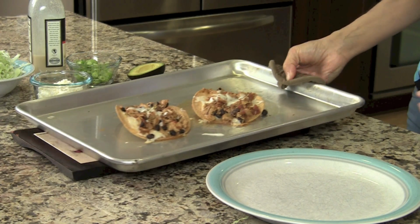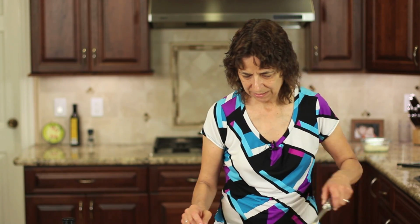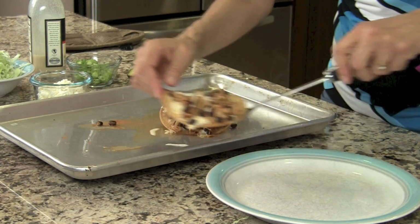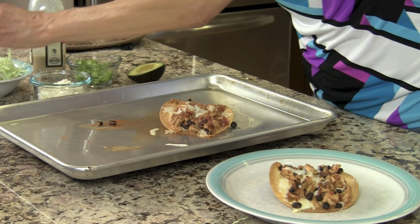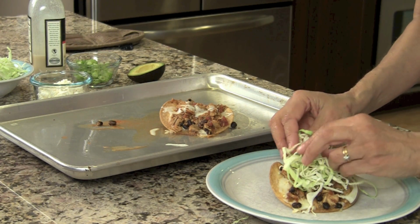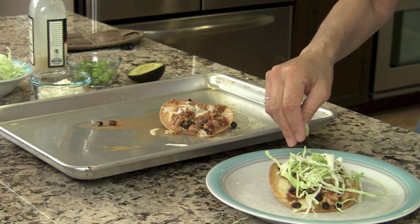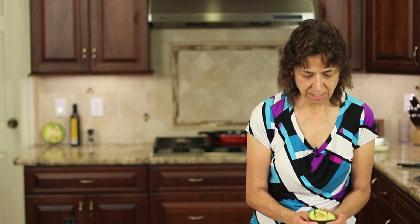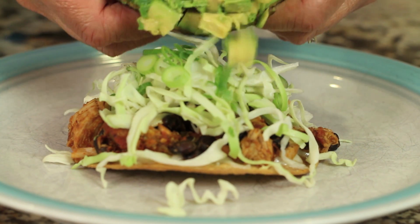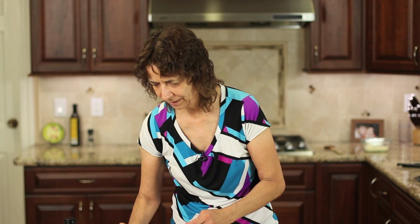All right, guys, here they are out of the oven. They're nice and hot. Now, I'm gonna go ahead and place one of these onto my plate. Nice big plate because these are kind of messy to eat. All right, now this is how we fix it up. We take a little bit of cabbage, place it on there. Just a little bit of green onion. I love avocado. Avocado is just one of my favorite things, and I think it goes perfect with this. So I've got some chunks here, and I'm just gonna put a few right on top.